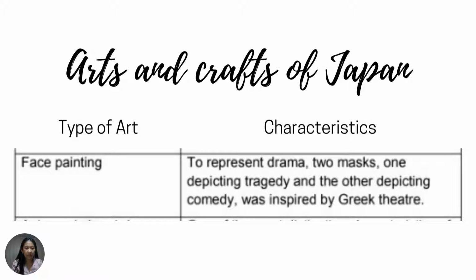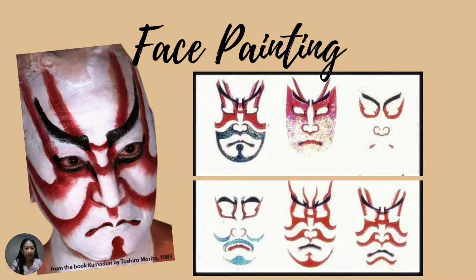Another example of arts and craft of Japan is face painting. It represents drama: two masks, one depicting tragedy and the other depicting comedy. It was inspired by the Greek theater. Alam naman natin ang Greek is known for theater at dun nagsimula ang theater. And then these are the examples of face painting in Japan. Ina-apply talaga nila ito sa kanilang mga mukha.